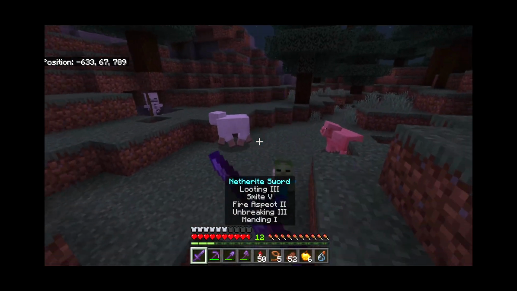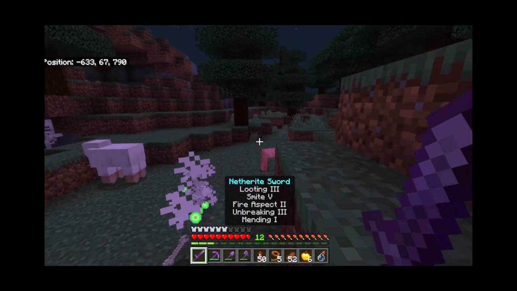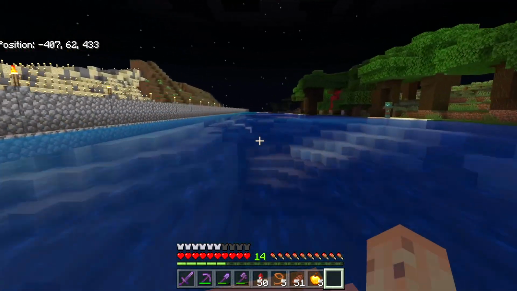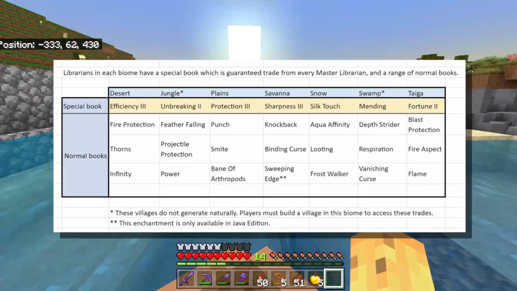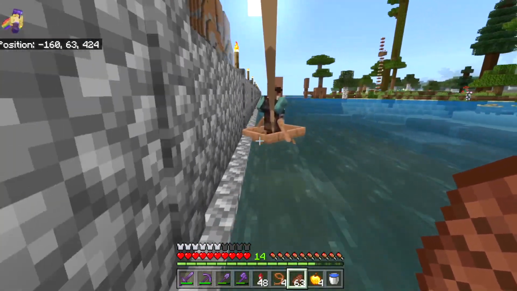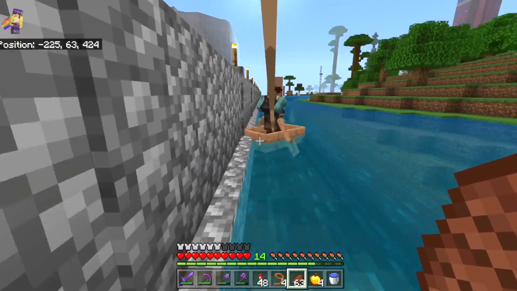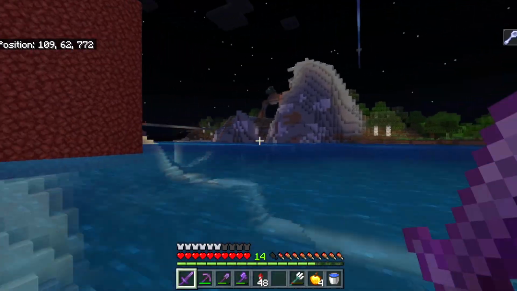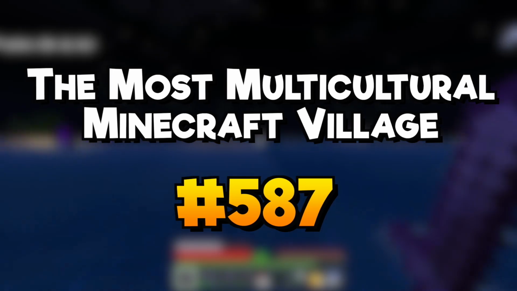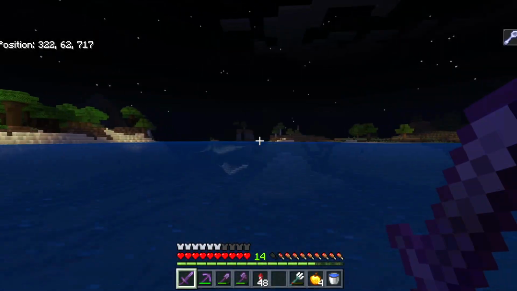The baby zombie just boned the wandering trader to death. Minecraft has been making some pretty controversial changes recently, with the goal being that you should explore as much of your world looking for as many village types as possible. However, I'm a bit of a contrarian, and so when Minecraft tells me I need 7 separate villages, instead I think, how can I do that easily in one? So today I'm going to be making the most multicultural village in Minecraft, and it's going to be fun.